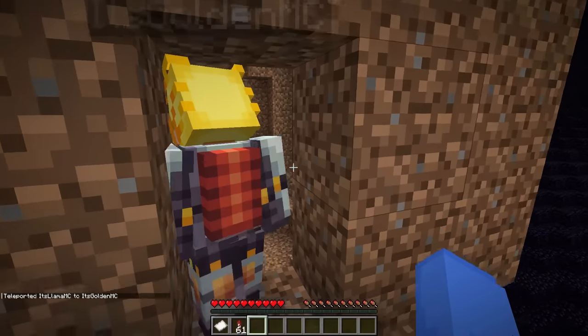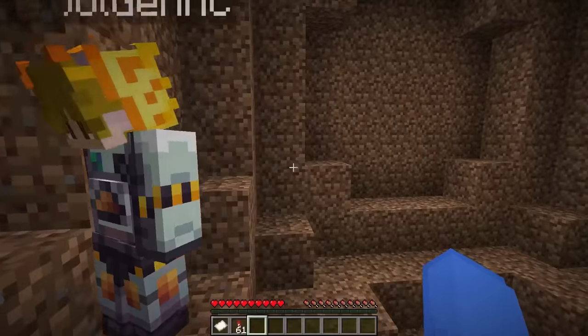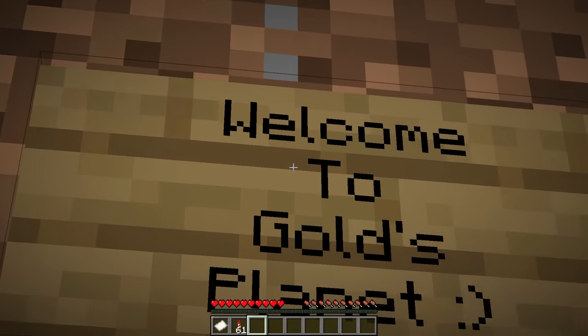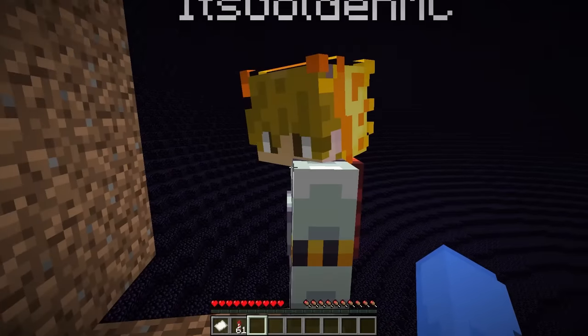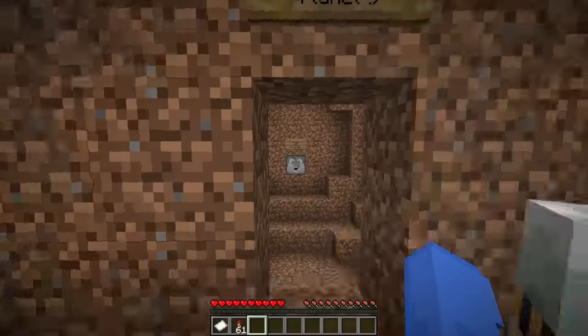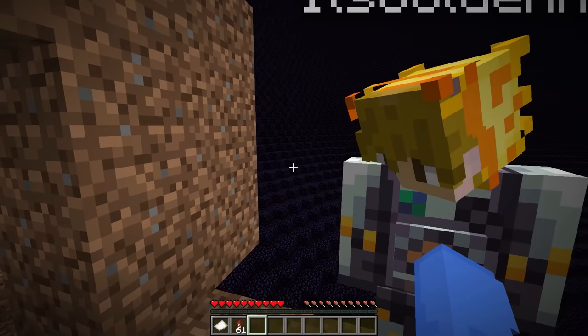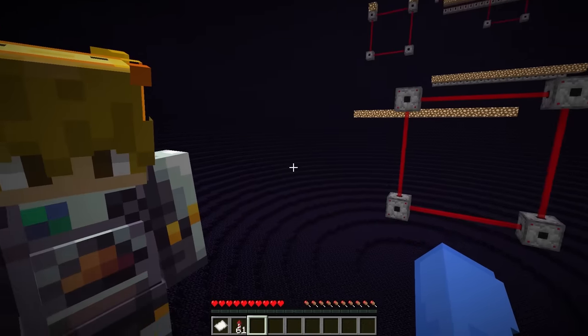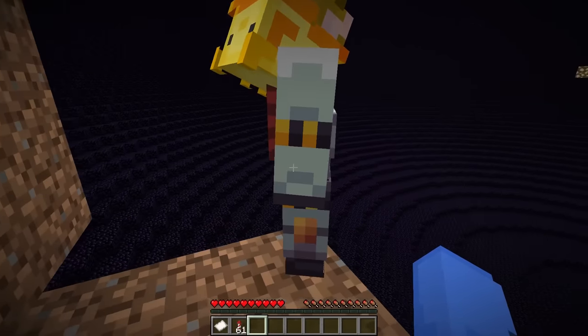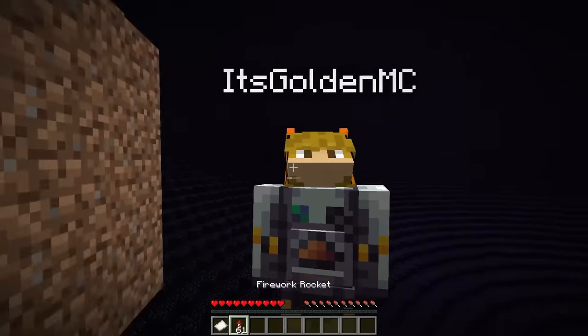Well, sometimes that happens. Welcome to my planet! Wait, this is your planet? Yeah, see the sign right there. Welcome to Gold's planet. What? So you're telling me that this entire obsidian planet wasn't your planet? It was just this dirt one? Well, no, the obsidian planet is to protect my planet. Oh, that makes sense. I wouldn't want my planet exposed to space where there's a bunch of asteroids. I guess this obsidian casing makes so much sense now.